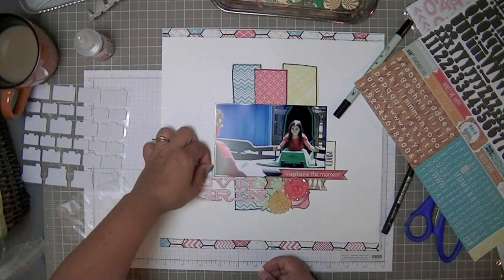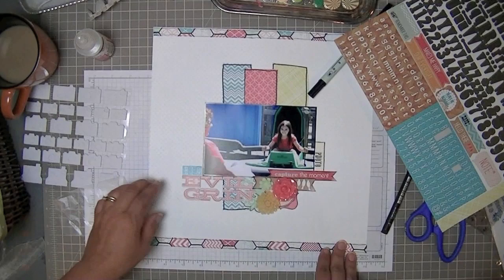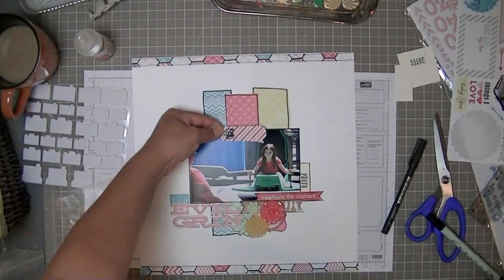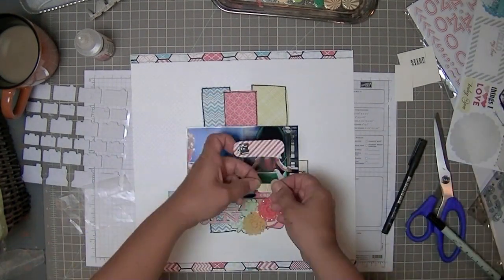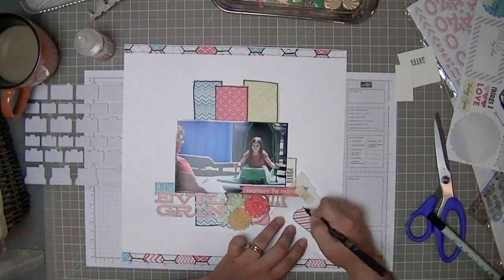And then that space above the E was just begging for something to go there. So I went with the word big, which perfectly fit, which was random because I didn't plan it that way. But the word really does fit there quite nicely. And then I thought about layering a whole bunch of speech bubbles above her head because I love that look of a whole bunch of layered ovals and speech bubbles.